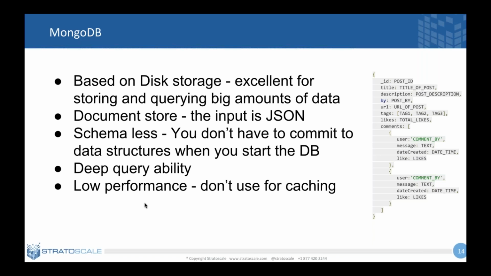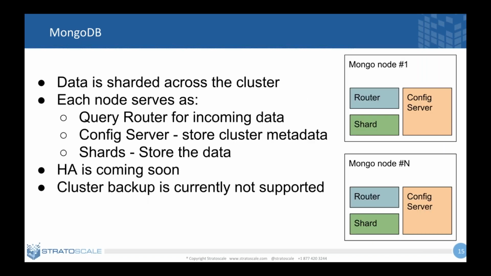There's a very deep queryability, unlike Redis before, where I have to state keys, maybe a bunch of keys, a set of keys. Here I can actually query. So when we say that this is NoSQL, it's not only SQL, because you can have some schema and query according to schema, and it is low performance relatively to Redis. So don't use that for caching.